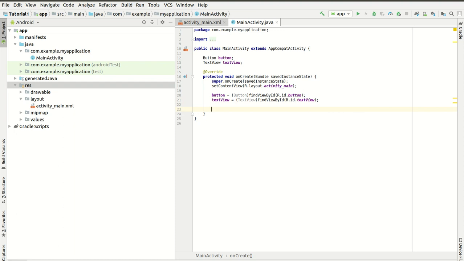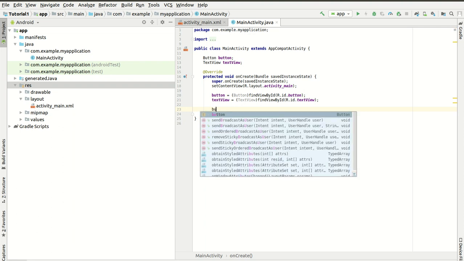Now what's next? The job of this application is that whenever we click on the button, it has to toggle the text. Okay, so how do we know that we have clicked the button? For that, Android has a built-in API, overriding methods called onClickListener. So you just have to assign this onClickListener to the element which you're gonna click. So this onClickListener will wait for that element to be clicked by the user, and when the user clicks the element, it calls this method.